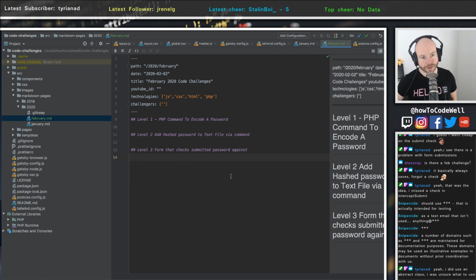It was about passwords, and so I gave it a bit of thought, and I thought how we can use it in a way that is different levels. So the first level of difficulty, if you will, is to create a PHP command that encodes a password. Essentially, run a PHP file.